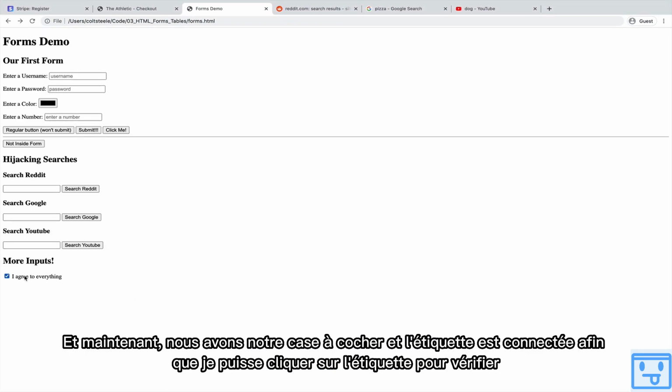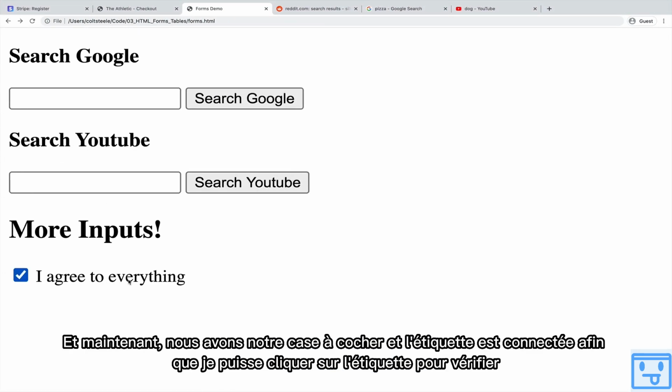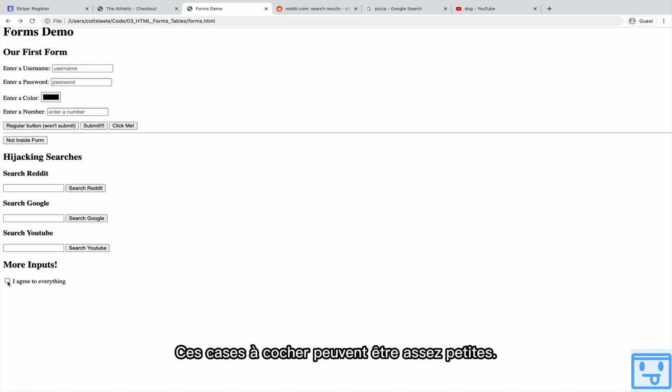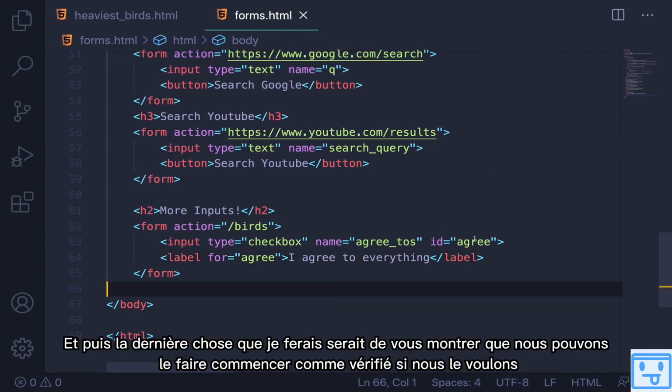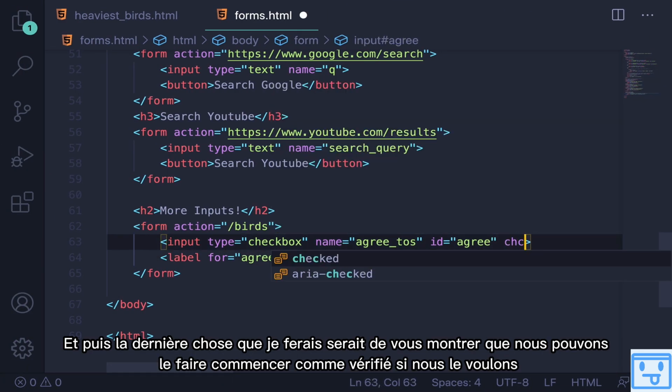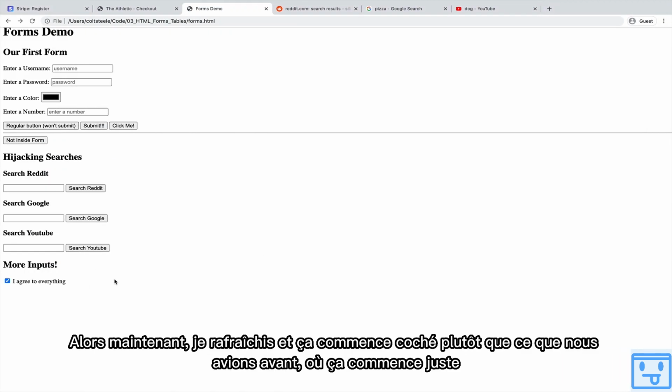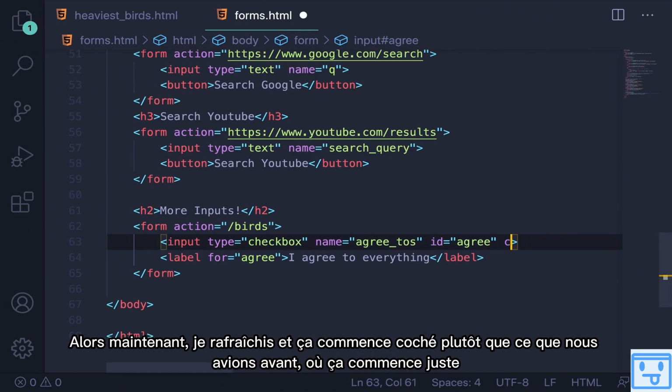And now we've got our checkbox. And the label is connected so that I can click on the label to check it. That makes a big difference, especially on mobile. These checkboxes can be pretty tiny. And then the last thing I would do is just show you that we can have it begin as checked if we want it to. So now I refresh and it begins checked off rather than what we had before where it just starts off unchecked.